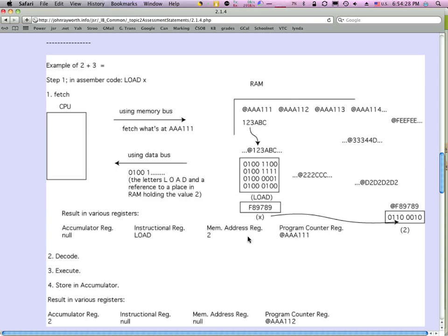Once all this stuff is over in the CPU, the instruction is decoded and executed, which is just loading the 2, and the partial result is stored.